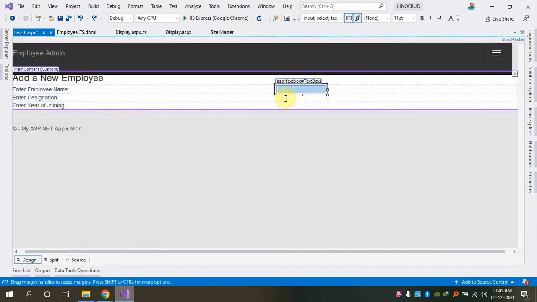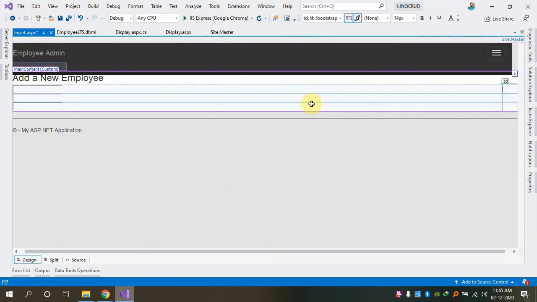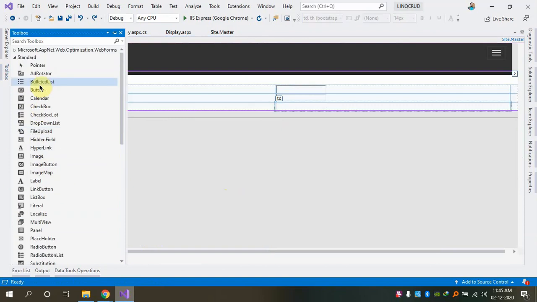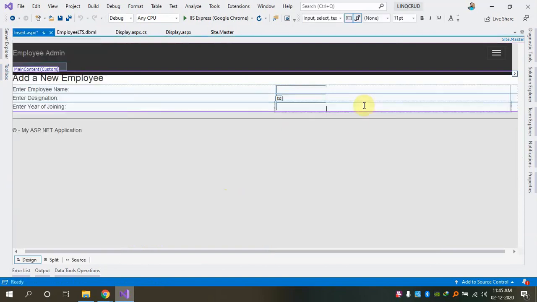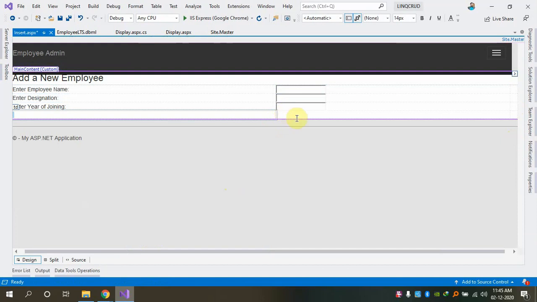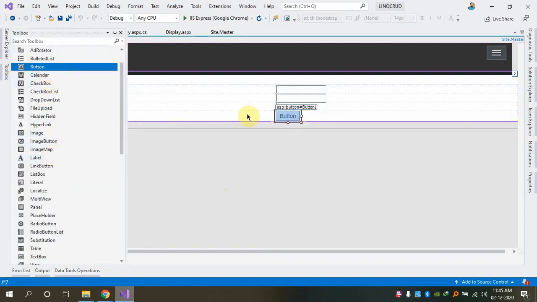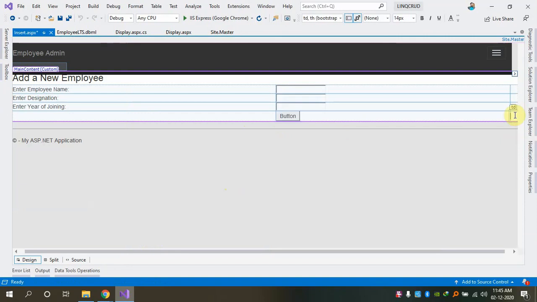Last one, I'm only putting one extra button there, so that I can submit or add, or you can also add a reset button.